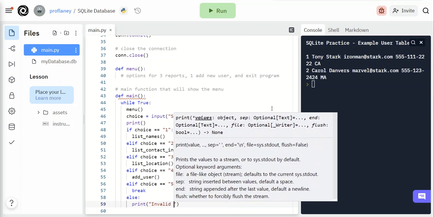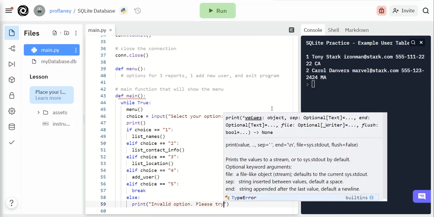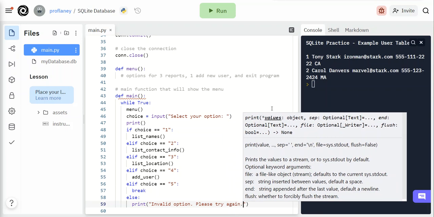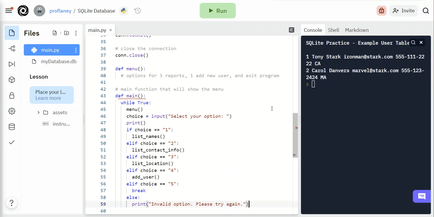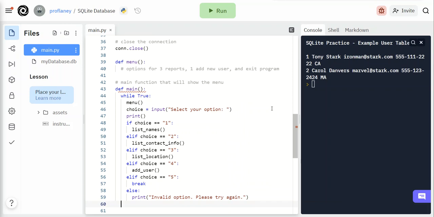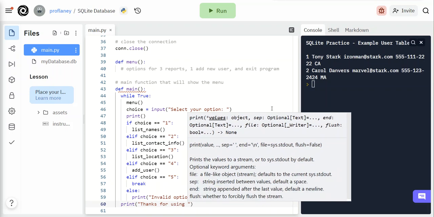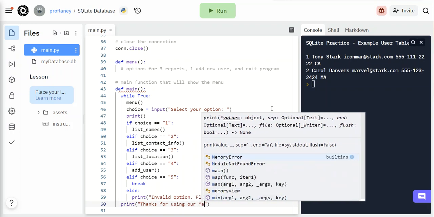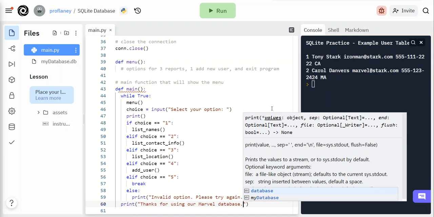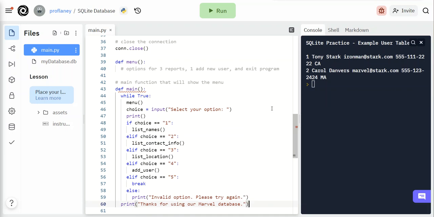Invalid option, please try again. Okay, so add a print statement. Thanks for using our Marvel database.